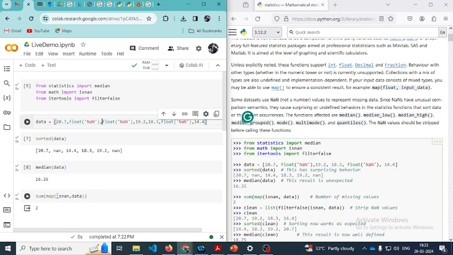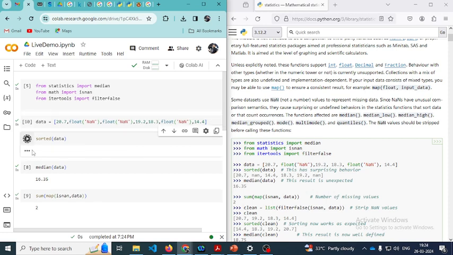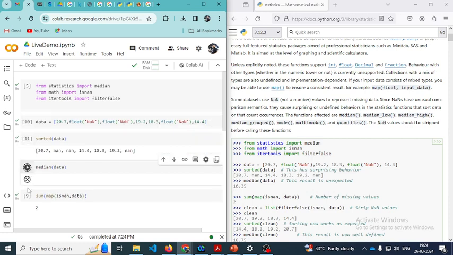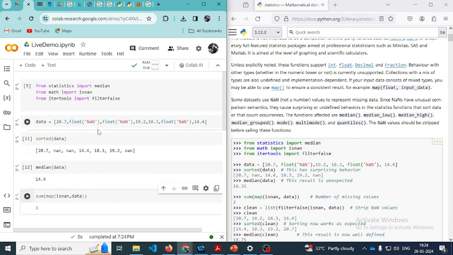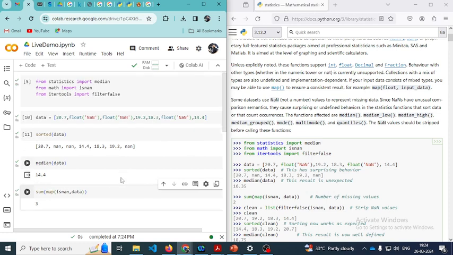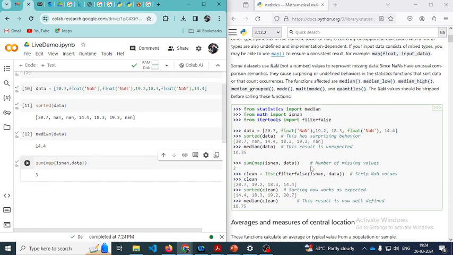So now, I'm intentionally creating one more NaN value because we need to know. Then I'm executing this. So now see, I added one more nan value somewhere. You can add it anywhere. I'm just creating this data set manually, but in real time you may get the data set. So here it is showing 3. Like this you can know this nan.